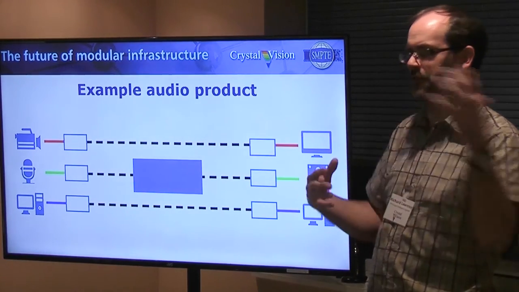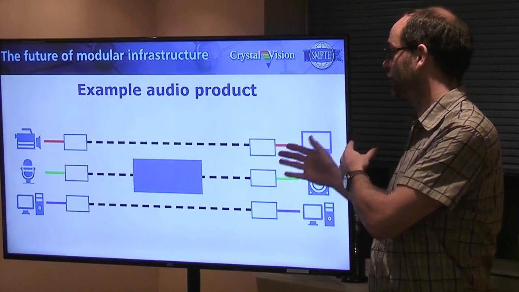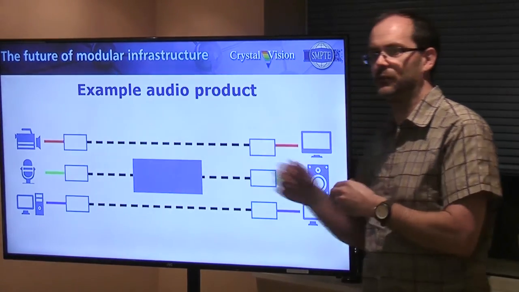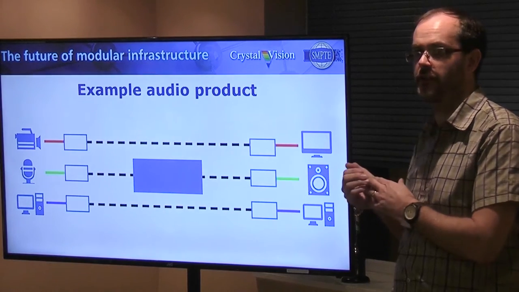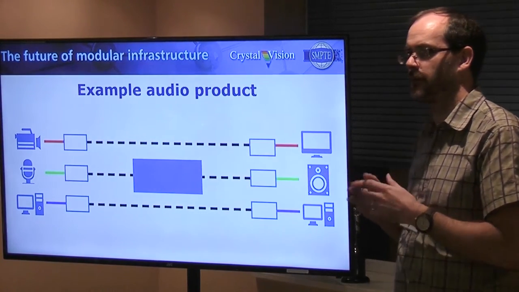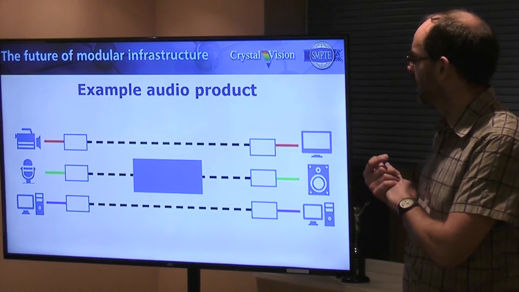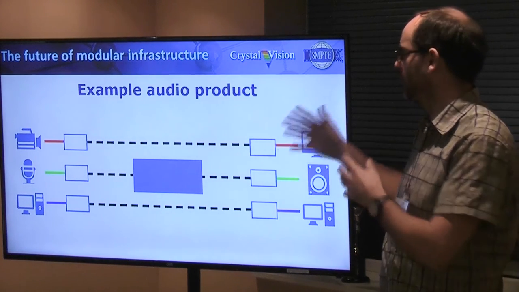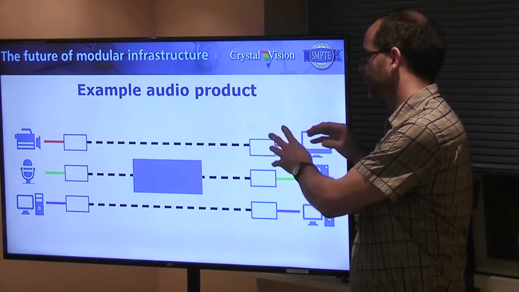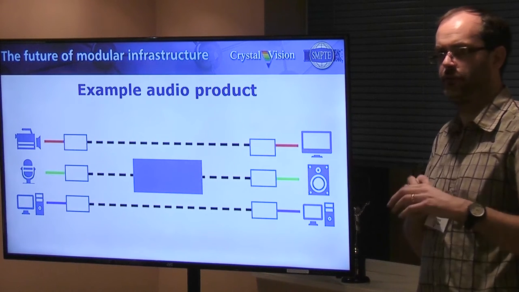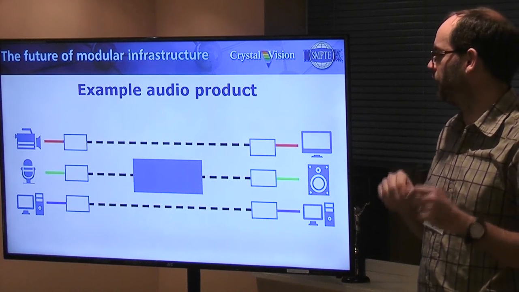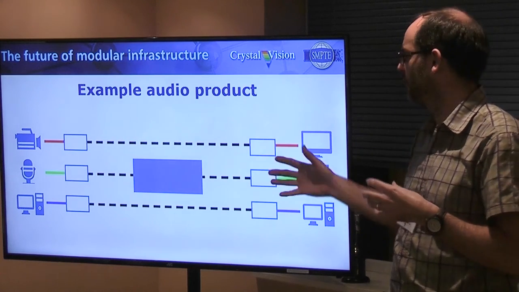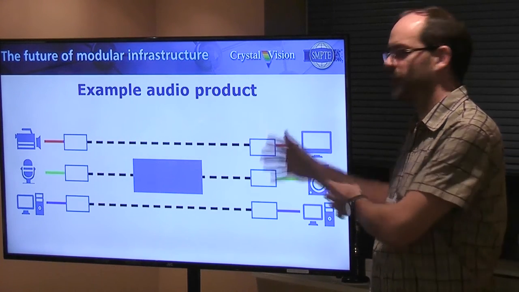And all of the bad things that I was saying before are going to clearly come up as good things on this. So for example, the move from SD to HD to 4K completely doesn't affect the audio product, because it never sees that traffic. So although it may still be on the network, it completely bypasses it. And I think that, to me, in a very quick summary, is why you hear a lot of people talk about essence-based network protocols, and it is very different to the way SDI works. But from a product developer's point of view, and a techie point of view, this is much cleaner, and that's why people like the idea of this.